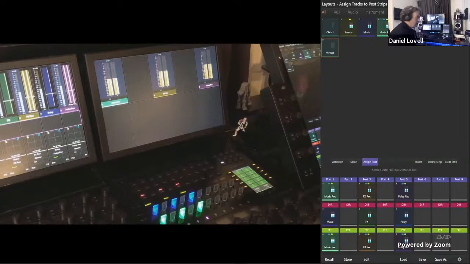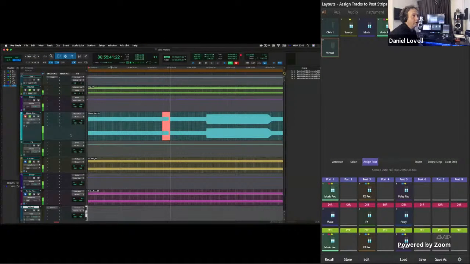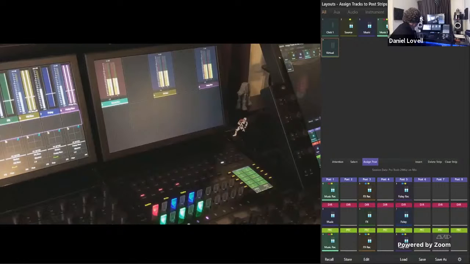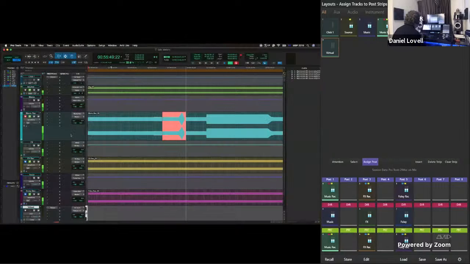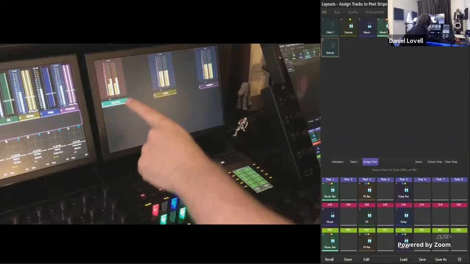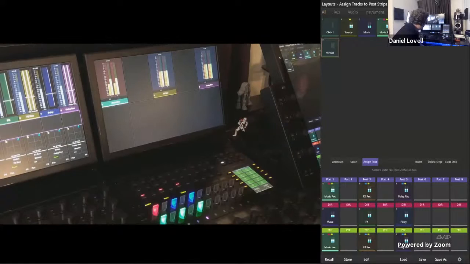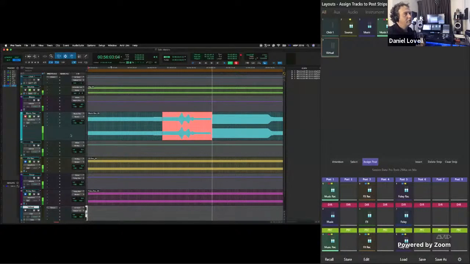So now I'm going to punch in. So now I'm in record, and we can see that Pro Tools is also recording. Let me switch back. And now, even though I change my level, and we can actually see that that is changing the level in Pro Tools as well, my previous meter state here on this side, if I show the camera, is where it was before. So I know where to match back to. Now, of course, I would probably use some really nice automation features, auto join, punch preview, those kinds of things. But I'm just illustrating a very manual workflow here just to help understand.